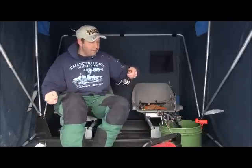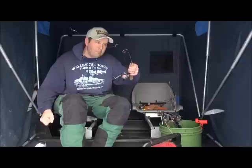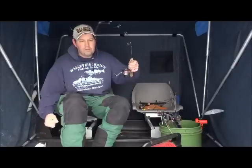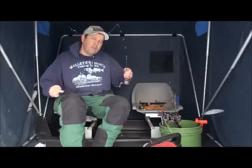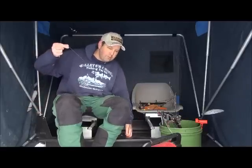Again, you want a nice medium heavy rod, something that's got a lot of good strong backbone but yet a flexible, sensitive tip. This is a 28-inch rod. You can go bigger. I wouldn't go any smaller than that. This is 10-pound fluorocarbon leader line.